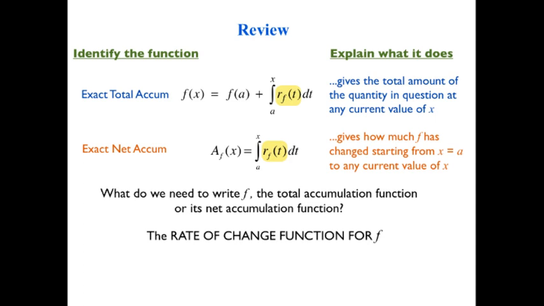And again, that was our thing. If we know how fast, from the whole first week, if we know how fast a quantity is changing at every moment, the rate function, how much do we have at every moment? Those are modeling how much we have at every moment, either as change or as total amount. Okay, so what will we need to write an area accumulation function? That's what we're working on now. So we want to write an accumulation of area. What do we need?